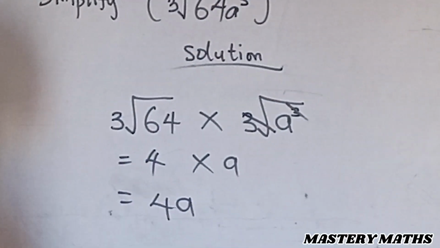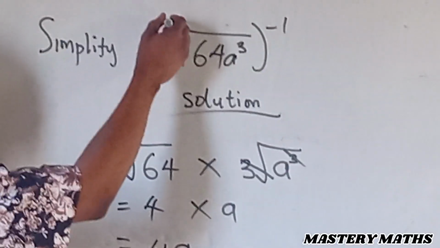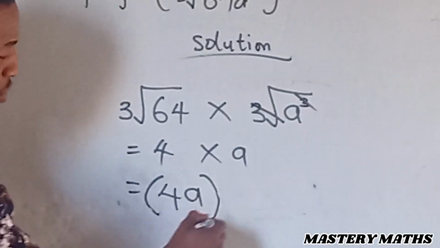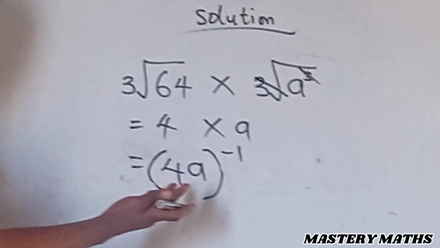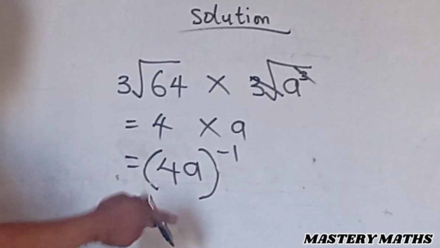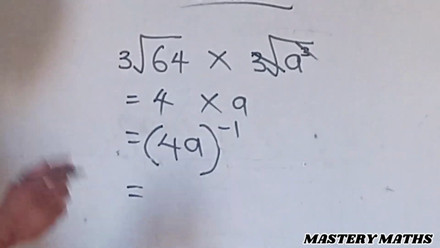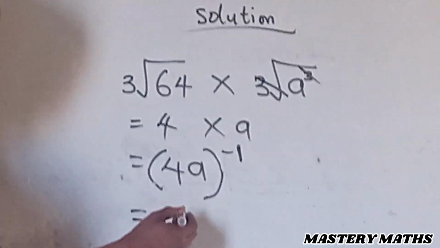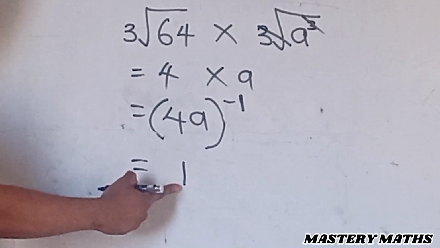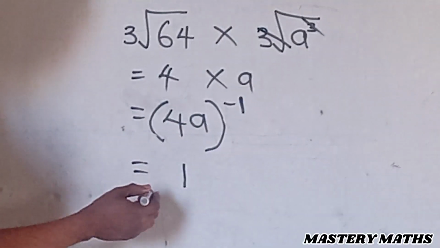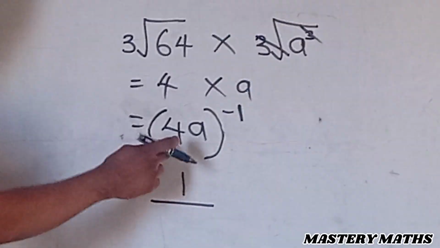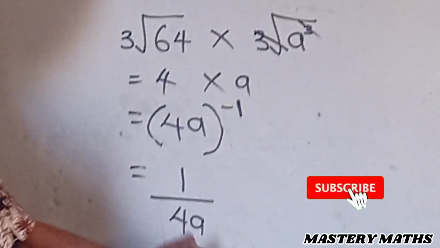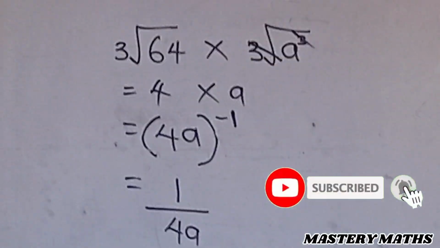After that, what is remaining? What we have next is this bracket and the raised to the power of minus 1. So we bring it down, raised to the power of minus 1. This is not our final answer. So what should we do? This is what you do. Listen up. The power 1 here becomes a numerator. This minus you're seeing here becomes over. Then the 4a, you bring it down. So this is 1 over 4a as the answer to this. Thank you.